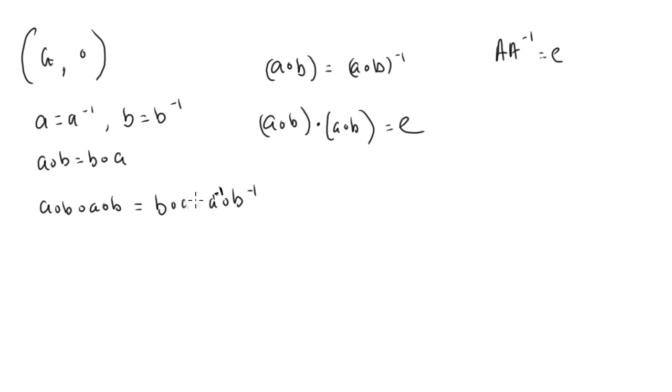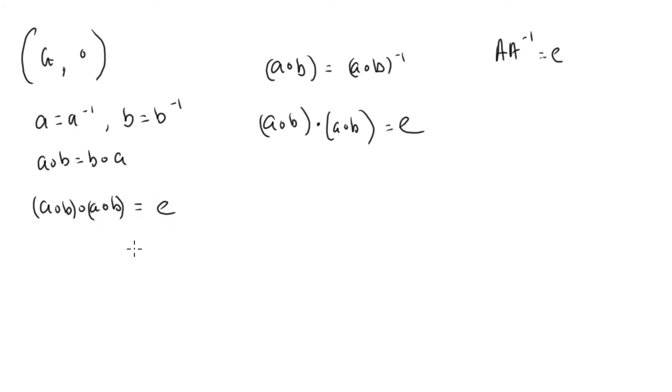Okay, so I can get rid of these and say this is the same as having the identity element E here, and obviously the identity element E times by anything doesn't have an effect, so this is the same as B times by the inverse of B, and obviously that is the identity element as well. Okay, so the right hand side boils down just to E, and here what I've done is I've shown that AB times by AB is equal to the identity element.